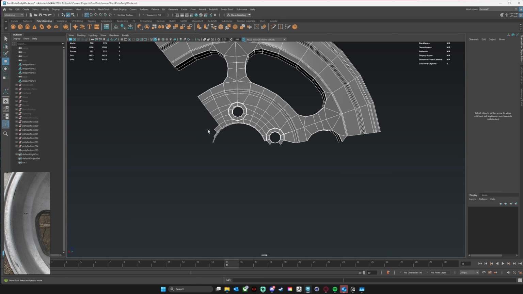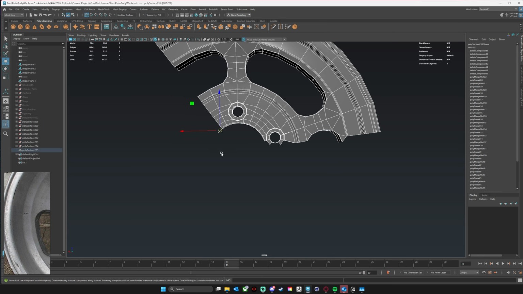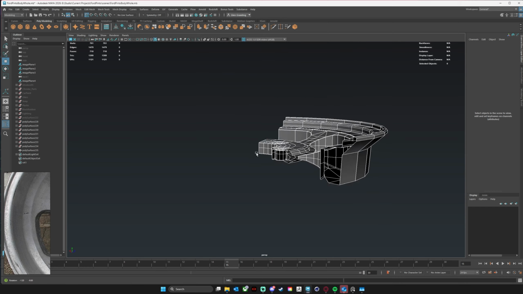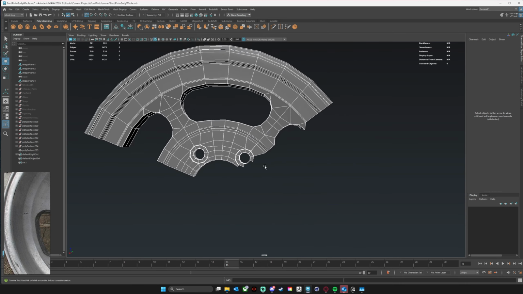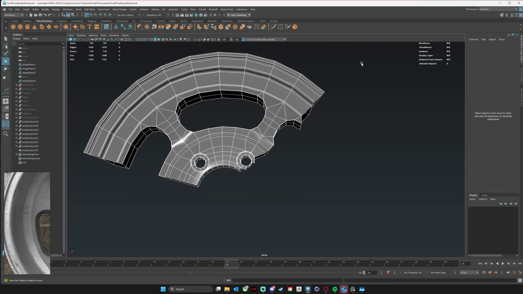As I'm doing this, I should check just to make sure I'm not accidentally deleting something I don't want to delete. All right. And then up to this line right here.